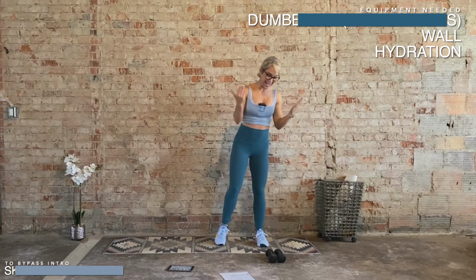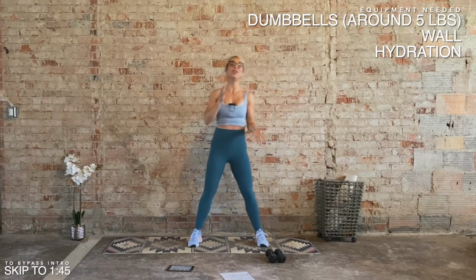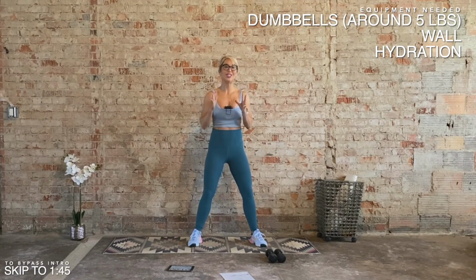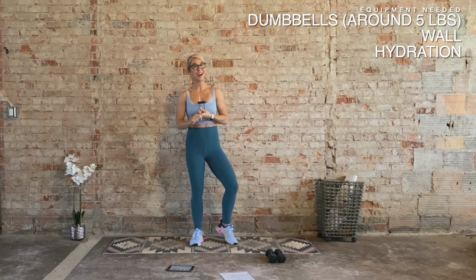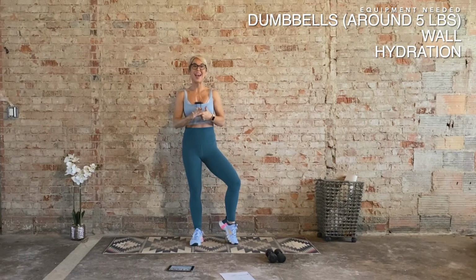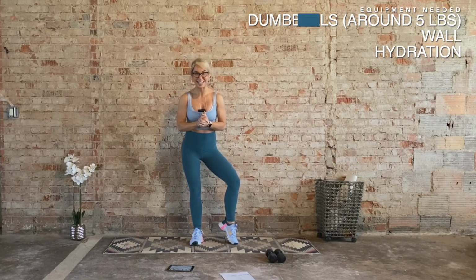What you're going to need today: dumbbells. I have 5 pounds, but you can grab heavier or lighter. Just find a weight selection that is challenging for you. You may want a water or something to hydrate with as well. You do not need a mat. This whole workout is going to be standing today.